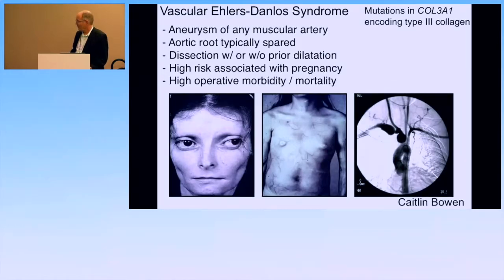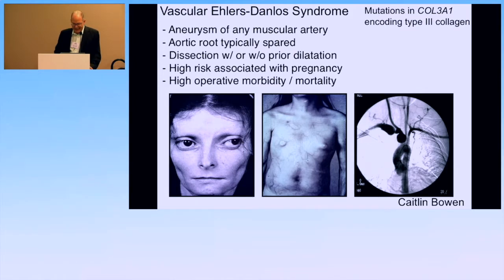So I want to end by talking about vascular Ehlers-Danlos syndrome. People in this audience are very aware of this condition, has facial, cutaneous, and vascular complications, including a risk for spontaneous dissection or rupture of the aorta or other vessels, often without prior dilatation. Importantly, in this condition, there's no particular predisposition for aortic root enlargement, unlike Marfan syndrome or Loeys-Dietz syndrome, but a frequent occurrence of aneurysms elsewhere in the arterial tree.